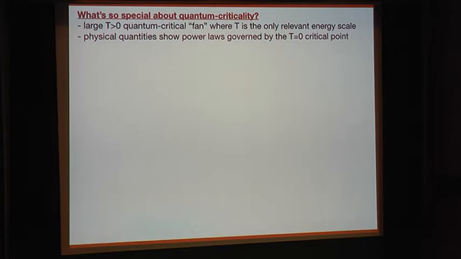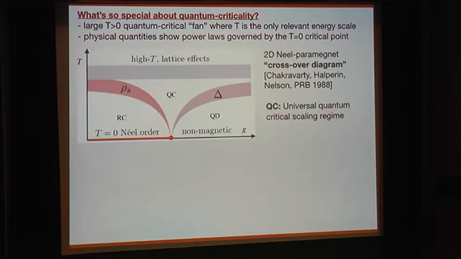But now let's talk a little bit about what happens at finite temperature. And this is one of the things that is special about quantum criticality. So you may know that if you look at classical critical systems or just thermal phase transitions, it may actually not be easy to see the critical scaling. You may have to go really, really close to the critical point to actually see power laws and extract the exponents. So the experiments are not so easy to do, I guess, for that. I mean, of course, people have looked at helium and things like that, and one can do something.